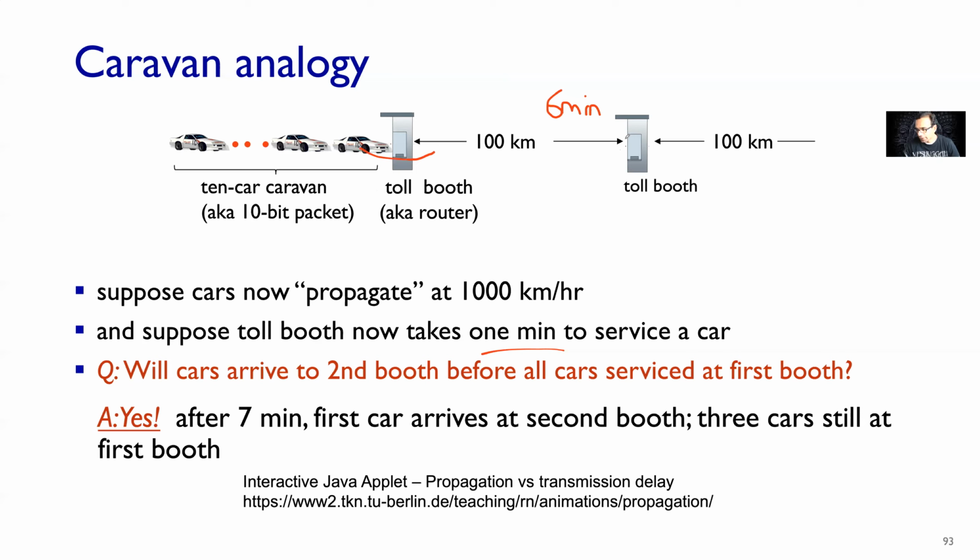So this ratio, AL by R, is an important one, particularly for a network administrator, a network designer, because this is what's referred to as the intensity of traffic, AL by R. And we want this ratio to be much lower than 1. Because if this ratio becomes equal to or greater than 1, then we have a scenario where the queues will keep building up, right?